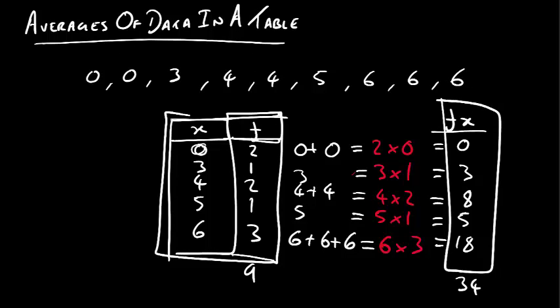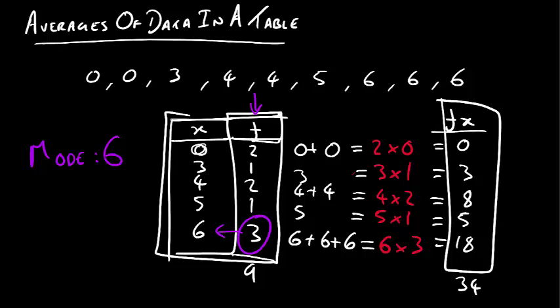Now, the good thing about the representation of data in a table format is that I can really easily work out the mode. I can just literally read it off. I just look down my frequency column, and I look for the highest number in my frequency column. That represents the number which comes up most often. So in this case, it's 3. Okay, and then I just read which number came up. So I can tell you immediately that the mode comes out as 6. Okay, I just literally have to look at the frequency column. So data represented in a table format is so easy to find the mode.